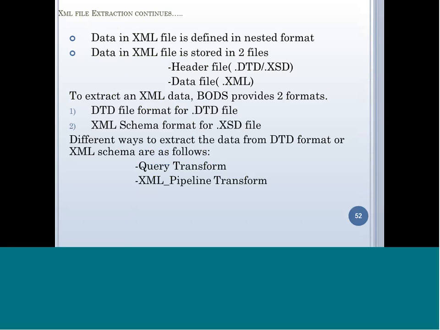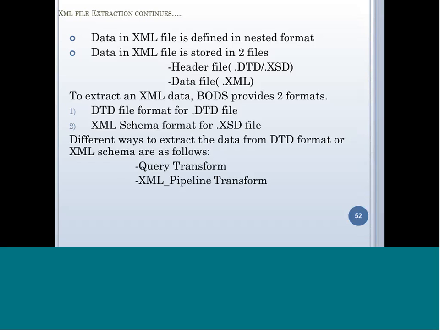The way they are designed, XSD and DTD are different. The XSD is normally a graphical interface, whereas the DTD can be represented as a standard structure. The .dtd is the old one and .xsd is the latest one from the header file standpoint. Normally a lot of companies will go for a .xsd header file, and the data file as usual is the .xml file.